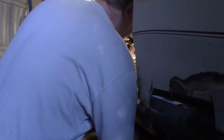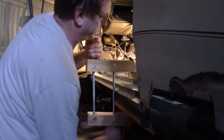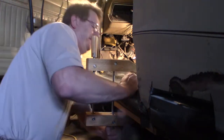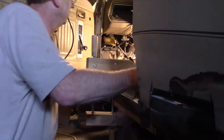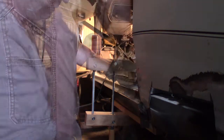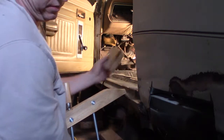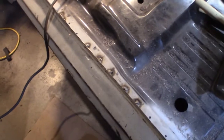There, let's see. Even then, it still isn't touching, so I'll take my hammer and tap it down. I'm afraid to let it go. So that's the way I've been doing the spot welds along here.